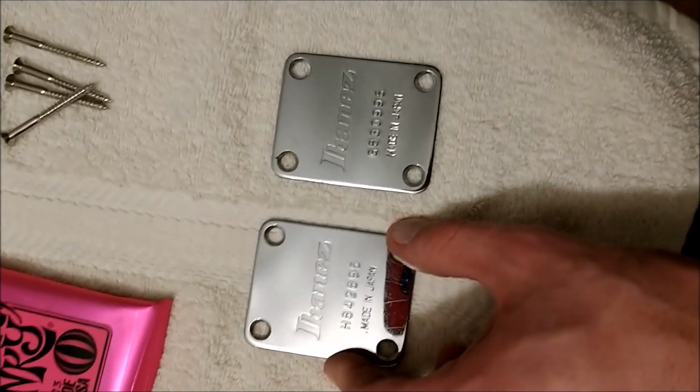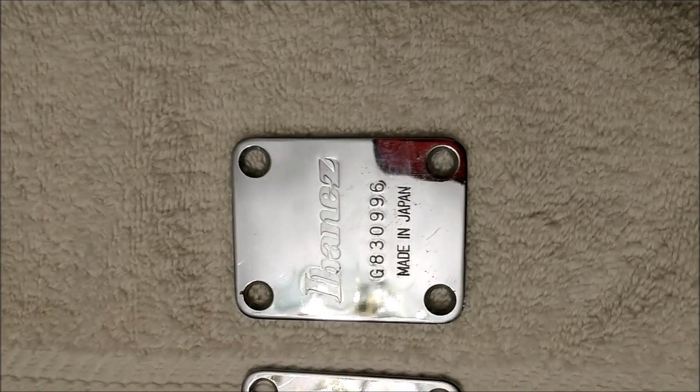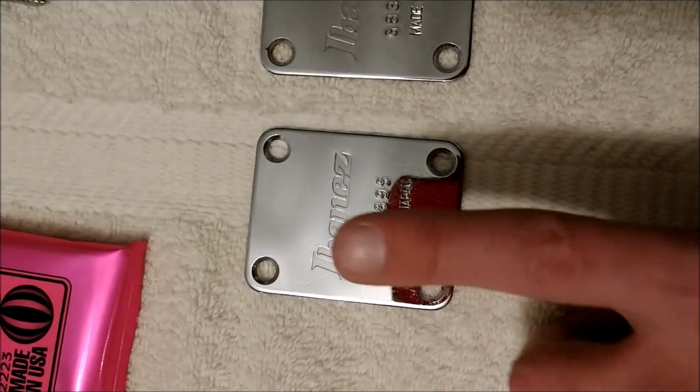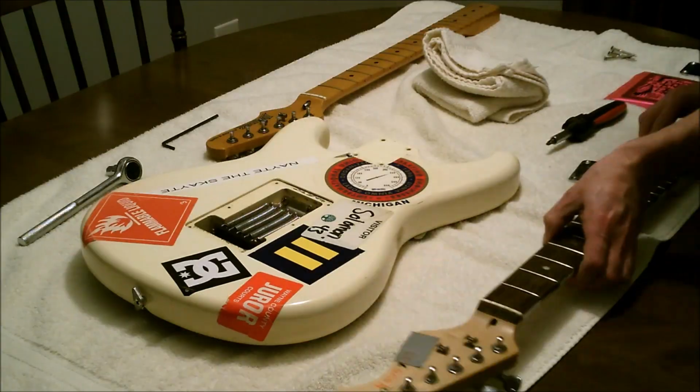I went back and forth on this. I didn't know which neck plate to put on there. Do I put the plate on that came on the neck, or the original one that came on the guitar? I'm thinking probably do that. So yeah, I'm going with the one that actually came on the body. So yep, neck is off. Let's do the next step here.